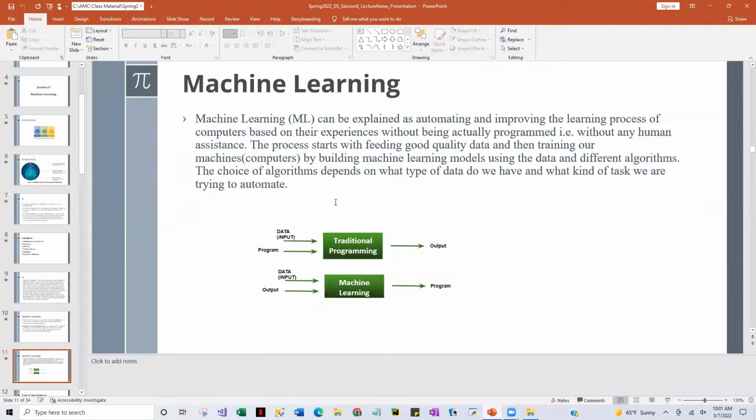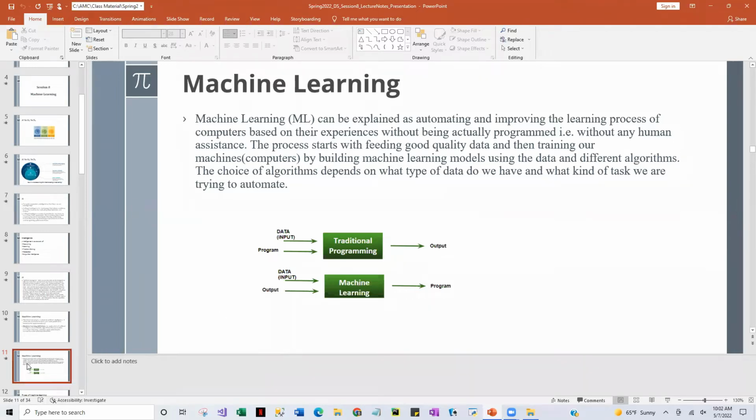Okay, so this is the difference between traditional programming and machine learning. In traditional programming, you have a program and the data and you get the output, whereas you feed the output back to the machine learning and it keeps on evolving. It is always a continuous improvement. The algorithm will continuously learn from the data and improve.